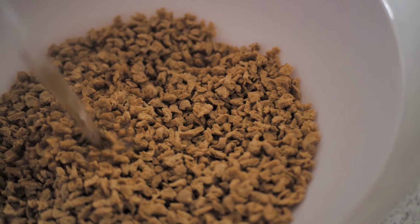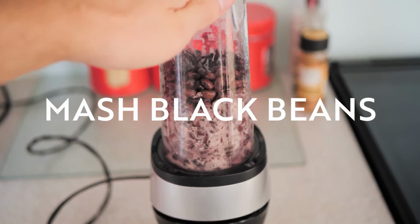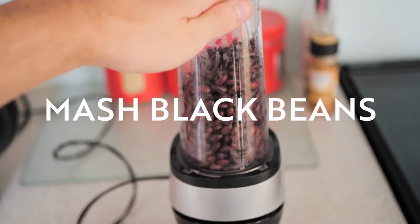Okay, so we're going to first start by rehydrating our TVP with 1/4 cup of water. Then you can go ahead and get those black beans mashed up. I personally use just a smoothie maker, does the job. I like to have some unblended, it gives a nice little texture to the burger.